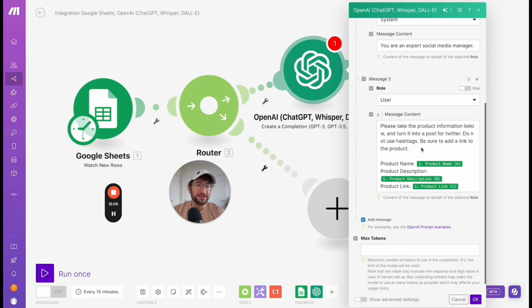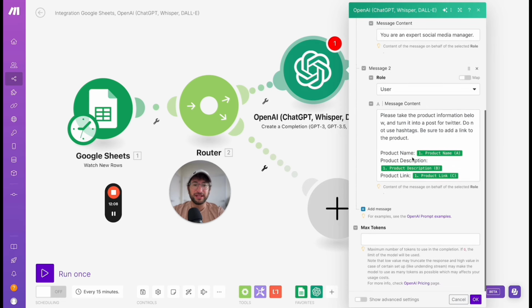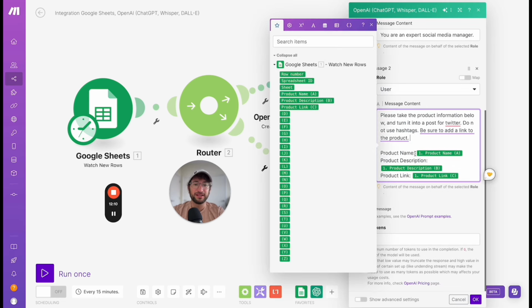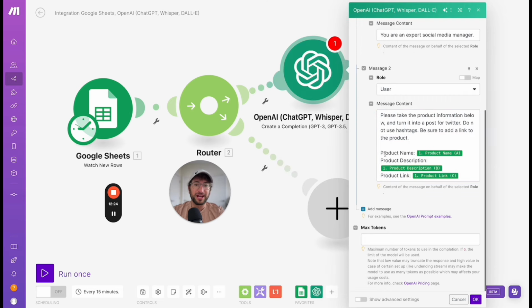Do not use hashtags. Be sure to add a link to the product. And I have the product name, product description, and product link. And then what I did is when you're clicking into the message content and you want dynamic content, I'm just clicking product name, product description, product link to get that dynamic content from the router there or from the Google Sheet.